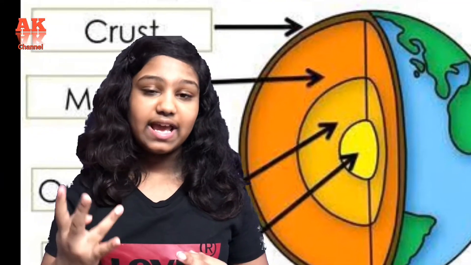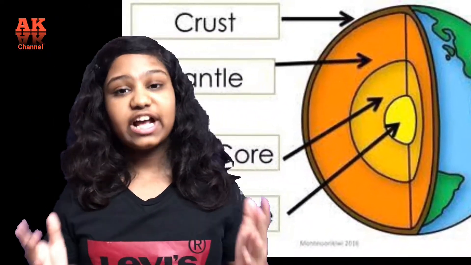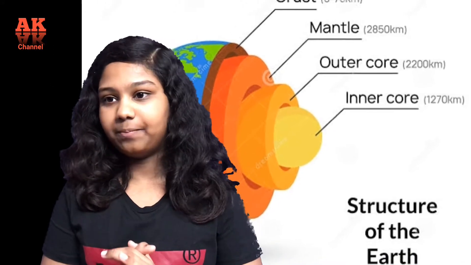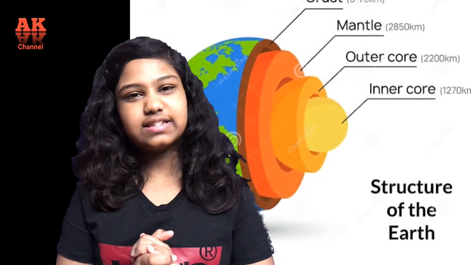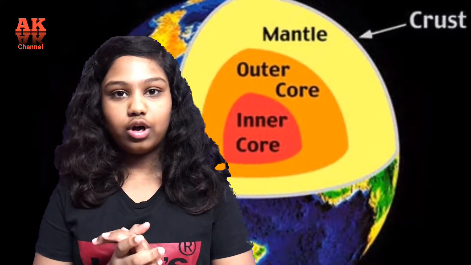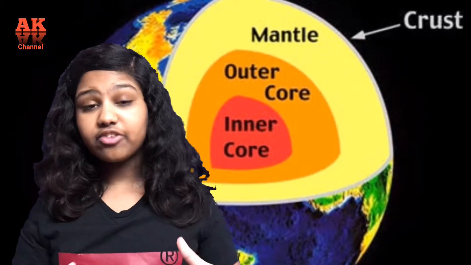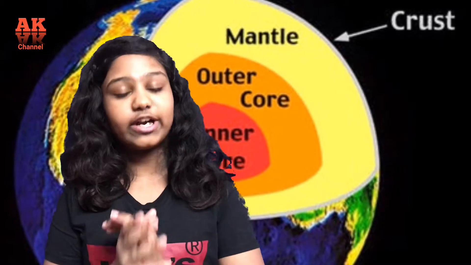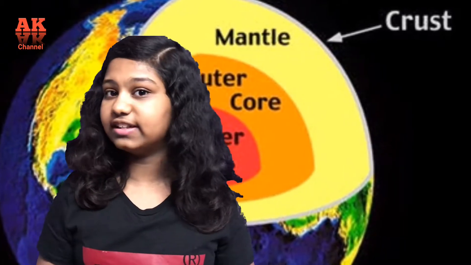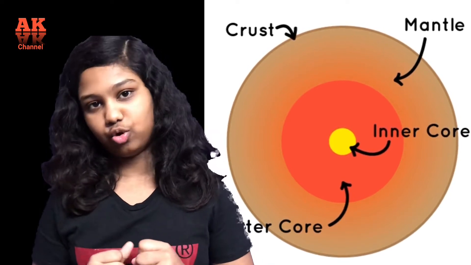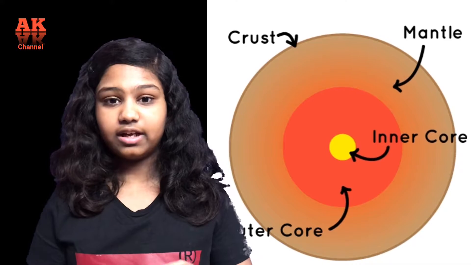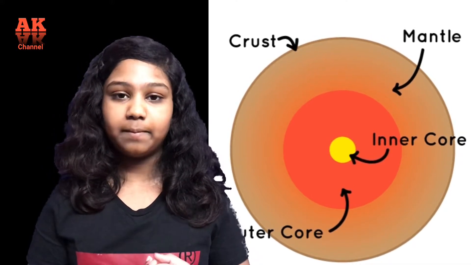The Earth acts as a giant magnet because of its magnetic field. In the outer core, it keeps boiling, churning and moving all the time, and this produces electricity, making Earth act as a giant magnet. The Earth's magnetic field extends far into space and protects it from charged atomic particles from the Sun in the form of solar wind. However, the particles enter the Earth through the poles — the North Pole and the South Pole. This creates a spectacular shimmering of lights in the North Pole known as the Northern Lights, also called the Aurora Borealis, and in the South Pole known as the Southern Lights, also called the Aurora Australis.